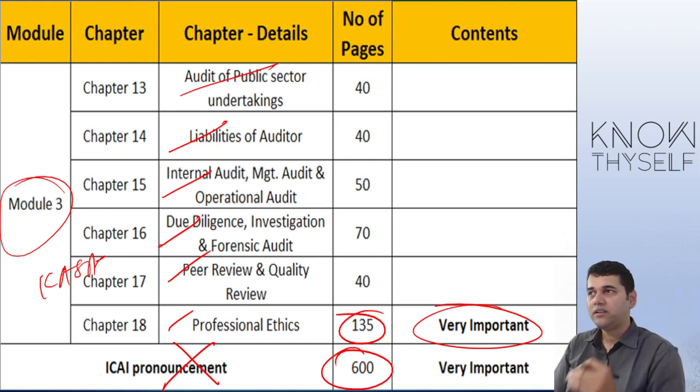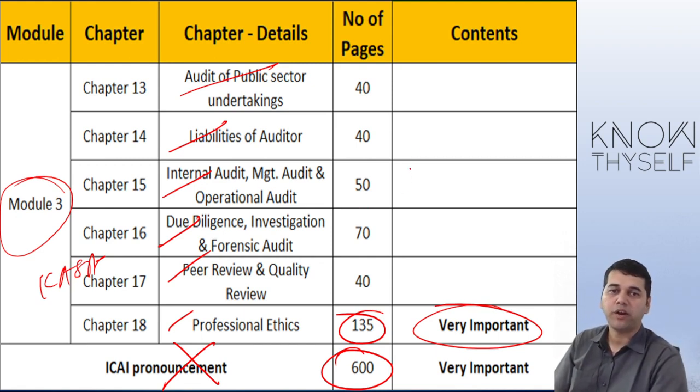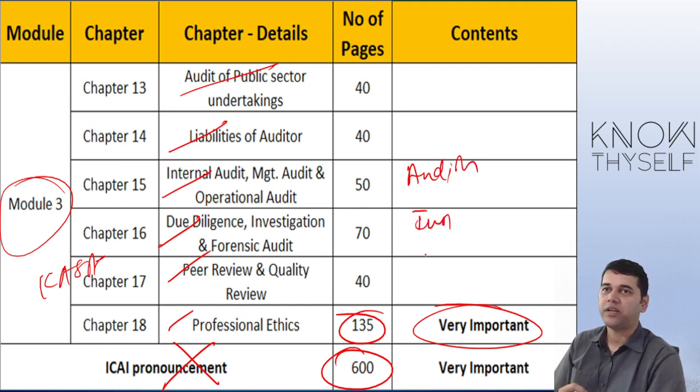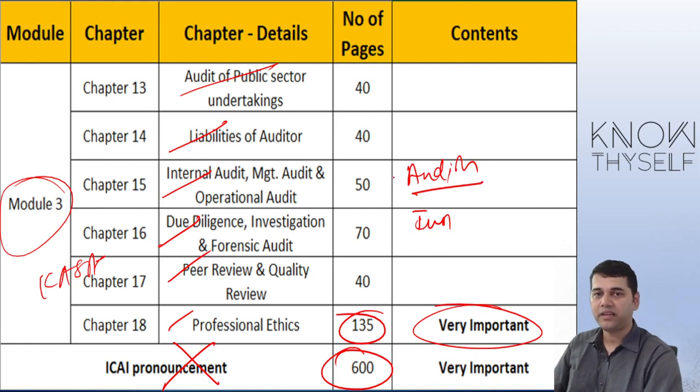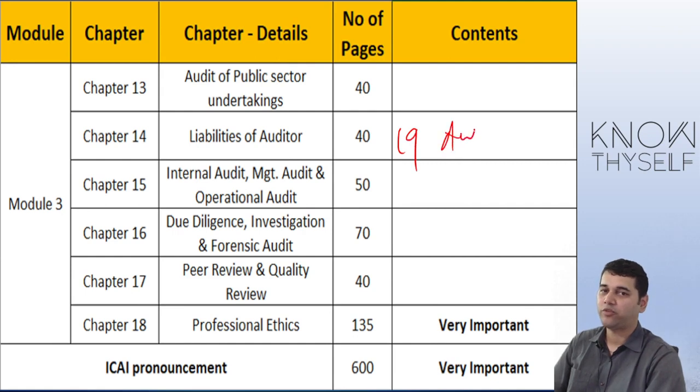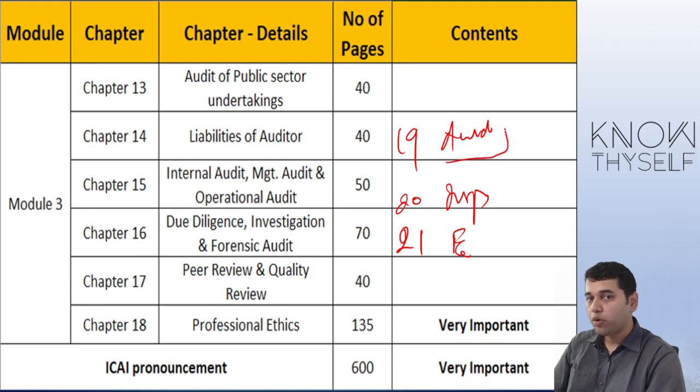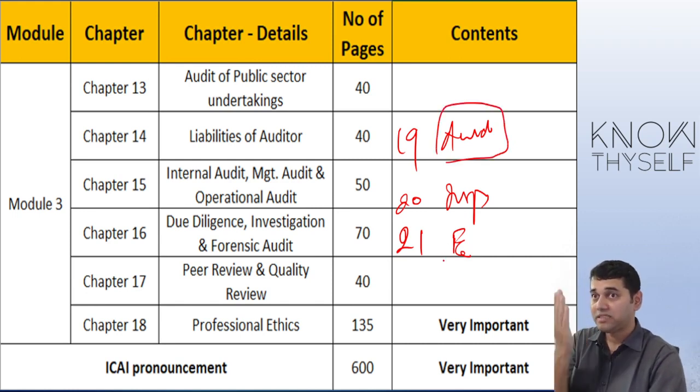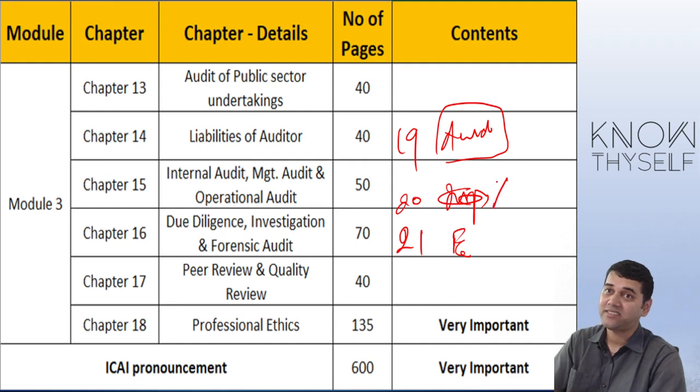Do you know one thing, suppose I have one point heading called audit procedure. Under audit procedure, I will write inspection, inquiry. How do I write? I will write audit procedure as one heading, say A, then 1, 2, 3 like this, correct? You know how they write in the auditing standard book? They say para number 19, audit procedures. Para number 20, inspection. Para 21, inquiry. Now, what is the difference? When they write audit, they write in bold. The subheadings are written in italics, in bold.